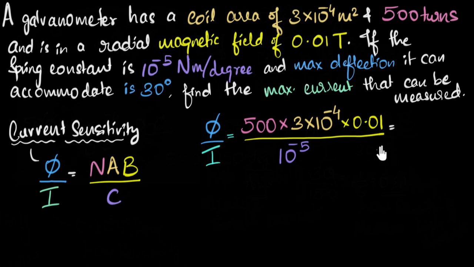And so what will I get if I put all of this? Well, let's see. The zeros and the zeros cancel here. I mean, the decimals cancel. I get five, three fives are 15. And this will give me one 10 on the top. And so I get 150. So I get 150. And what are the units? Degrees per ampere. So I get degrees per ampere.